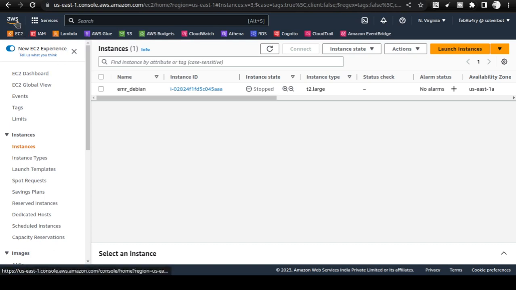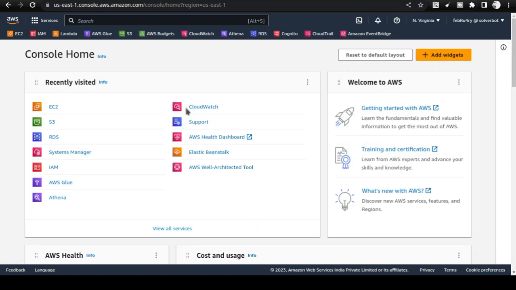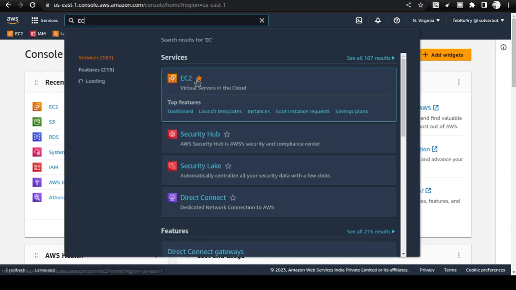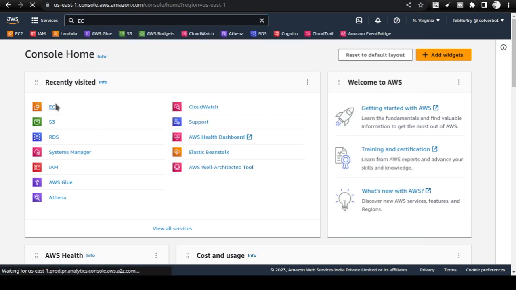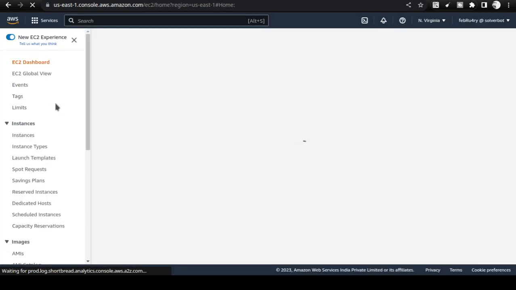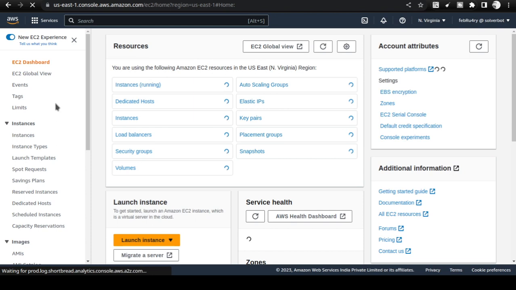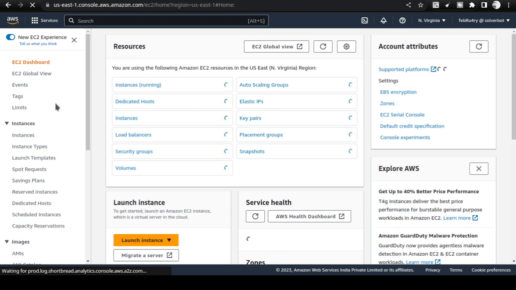Let us go to the AWS homepage. You will have an AWS homepage that will be very similar to this. If you are using any other cloud service, go to the respective dashboard area, where you may not have this. So you have to search for EC2, and then select EC2 here. You can click here, or make it a favorite, so it will get favorited here. I will click EC2, and it will go to the EC2 location where all the instances can be created and managed. So we are going to start administering the EC2 instance first.